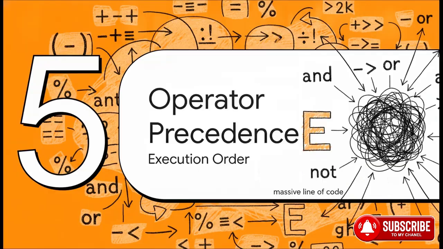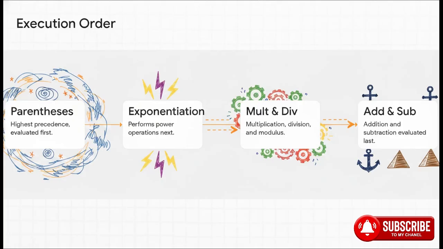We have covered a ton of ground, but we need to tackle section 5, operator precedence, basically the execution order. Because what actually happens when we mix all of these different operators into one massive, chaotic line of code? Well, spoiler alert, chaos doesn't ensue. And that's because Python follows a very strict staircase of execution. It always starts way up at the top step with parentheses, then it steps down to exponentiation. Next, it handles your multiplication, division, and modulus, and finally, way down at the bottom of the pyramid, it computes the basic addition and subtraction.